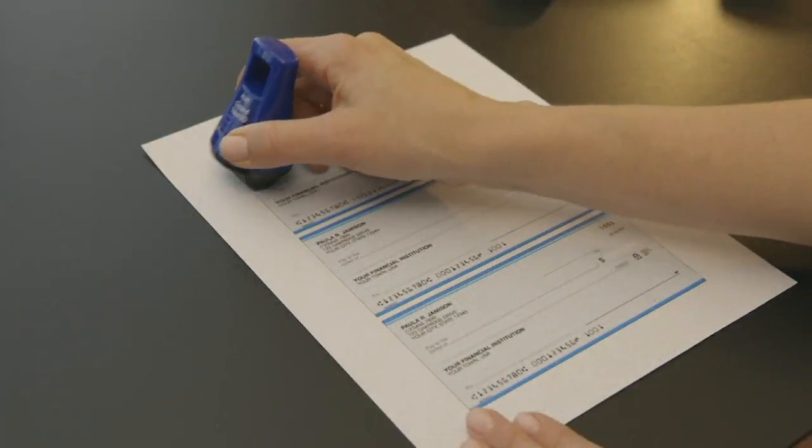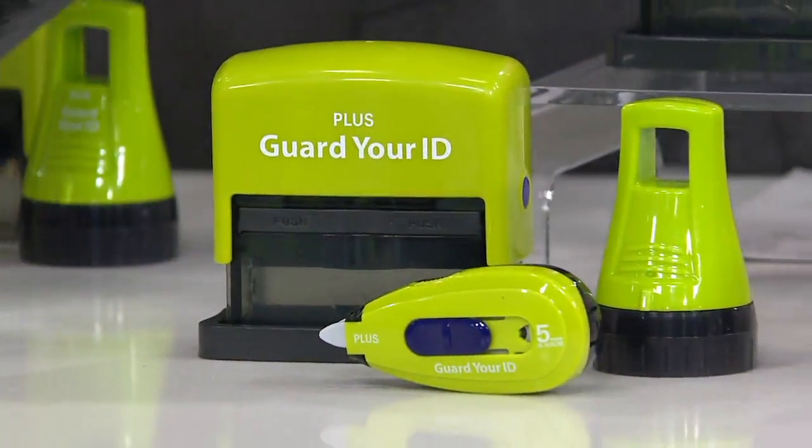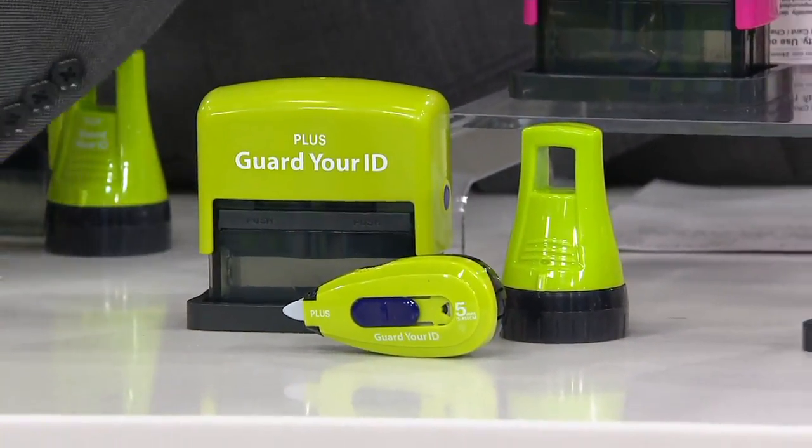Right, so you want to block just the social security number, but they can see the rest. There's no reason for my social security number to be on anything on paper. You got it. And here's another problem. Did you see those checks? Yeah. How many times are you getting, with your credit card statement, checks to use? You don't want to tear them up. Do we have some of those in here? Oh, yeah. We used to. I'll find you some. All right, there they are.